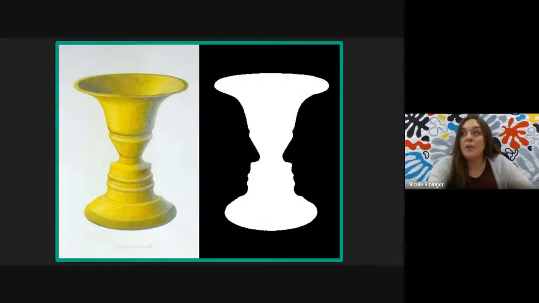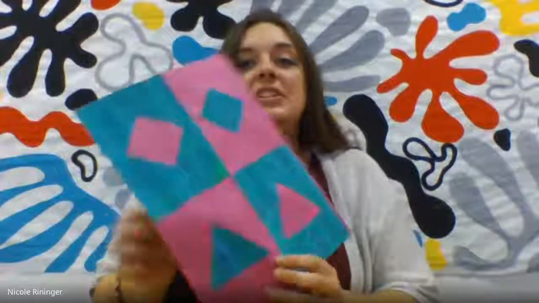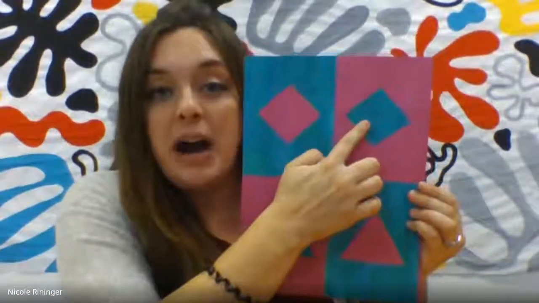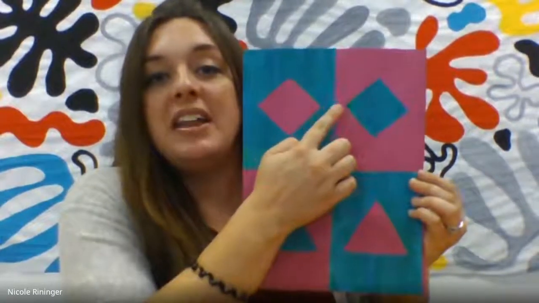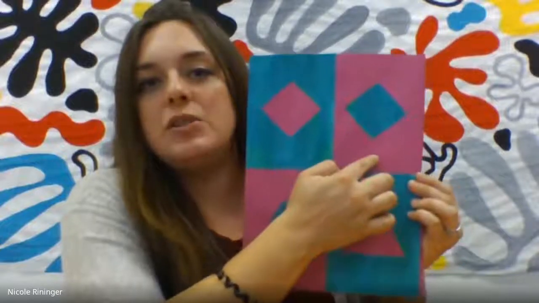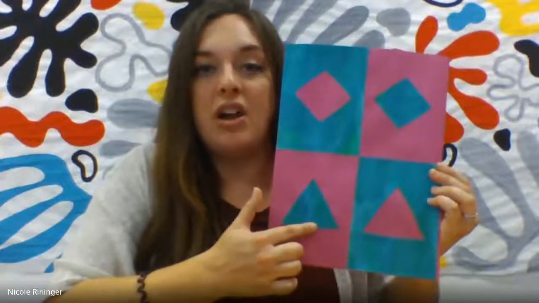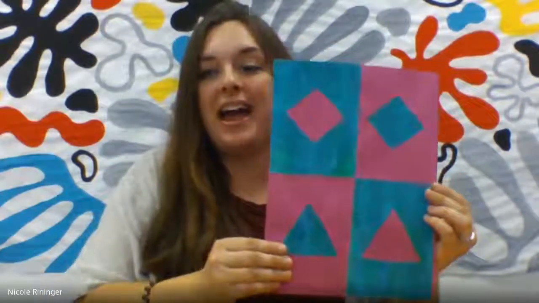So today we are going to use positive and negative space when creating our artwork as well. So today we are going to create shapes using positive and negative space. So on this right here, you can see in the positive space, this greenish blue right here, I have a diamond. But then in the outside, it also creates a diamond as well with the negative space. So you can see it's just reversed right here. And I've done the same thing with these triangles, okay? So let's go ahead and gather our materials so we can create our positive and negative space artwork, okay?